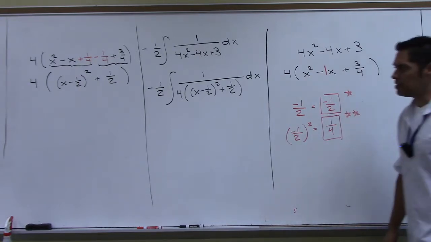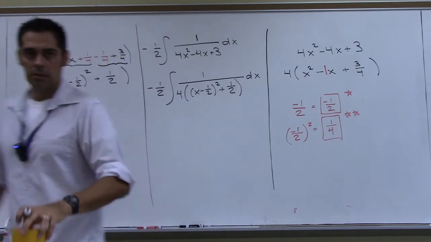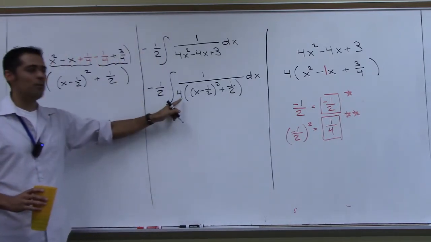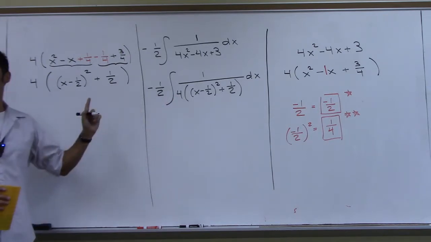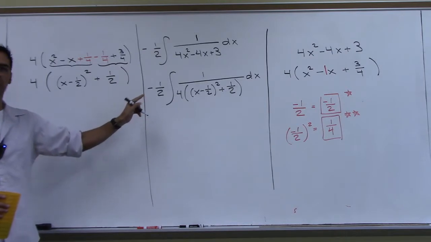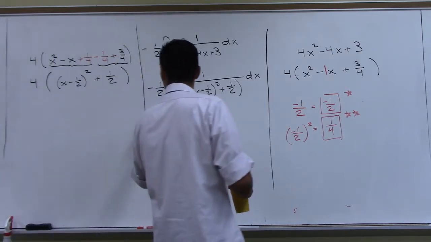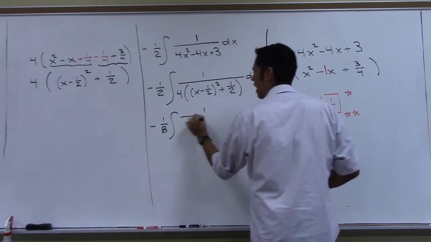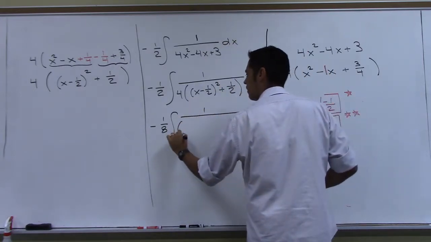Anything I can do, like simple algebra here? I'm going to do u sub. I was going a little more simple than that. How about that 4? And bring that 4 out? Yes? Bring that 4 out here and make that a negative 1/8. If I bring that 4 out and make that a negative 1/8 integral, I no longer have to have that double set of parentheses.